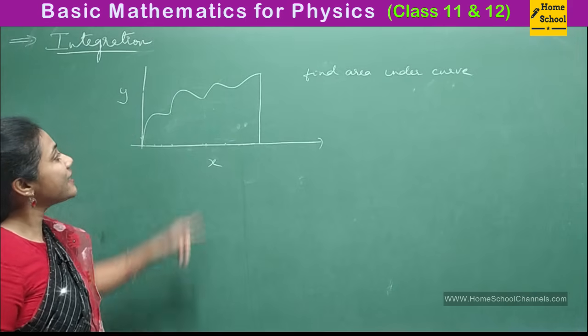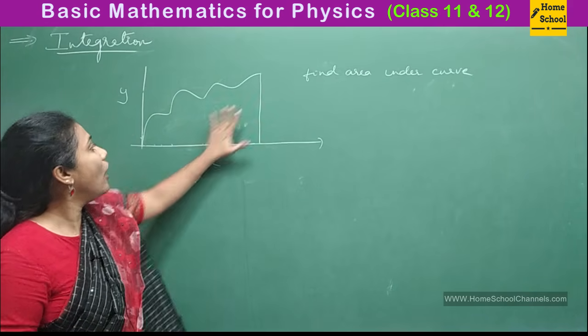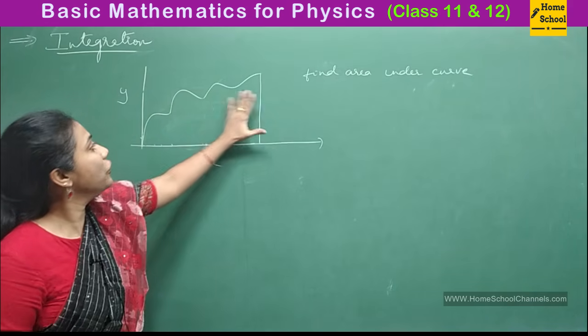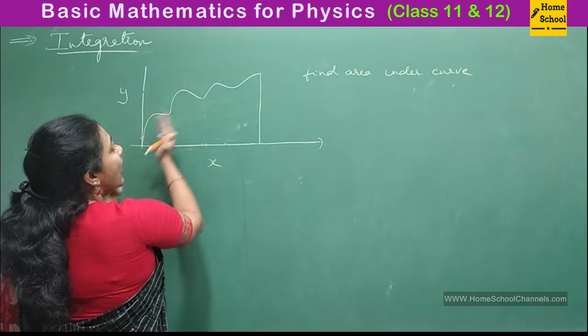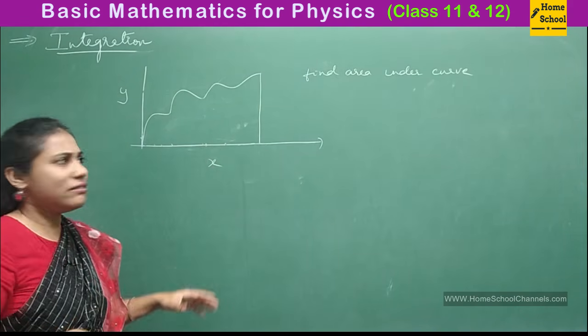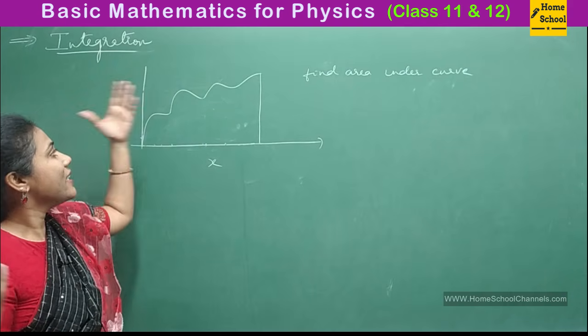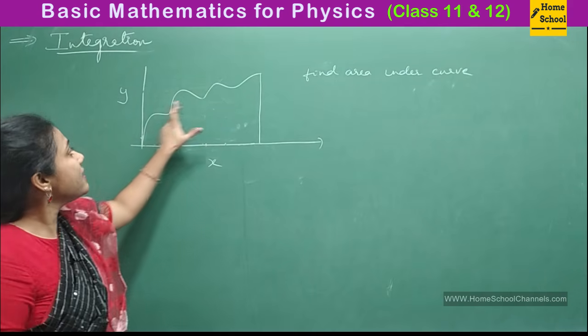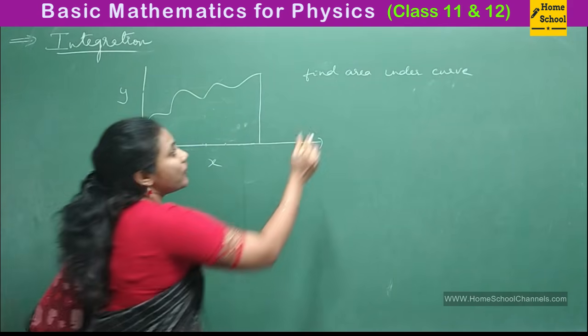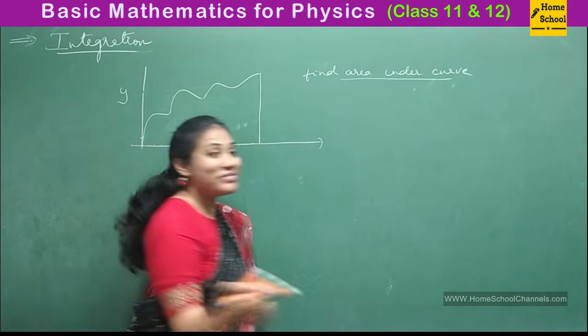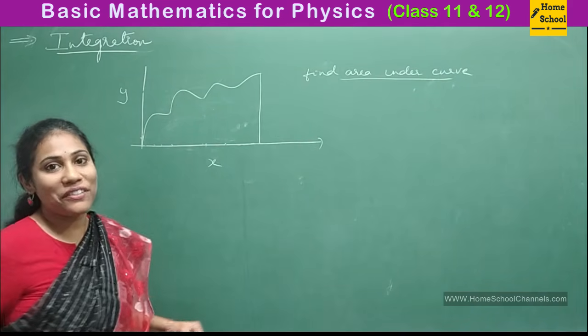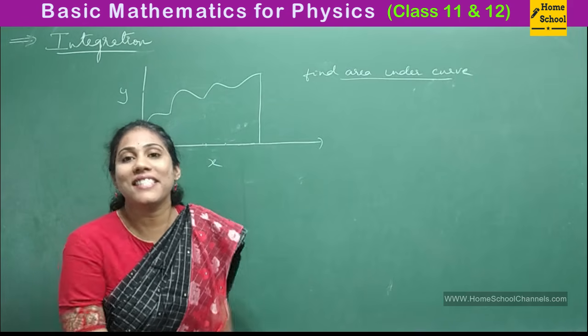But in this case, how do you find the area of this, this much? The area under this curve is not a shape, right? It's not a triangle. It doesn't match with a rectangle. It is a curve, but you need to find the area under a curve. Then comes integration. We can use integration in this case.